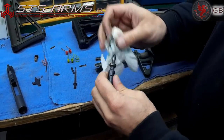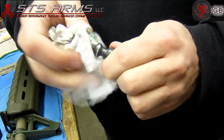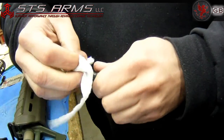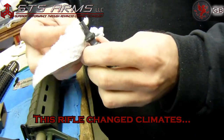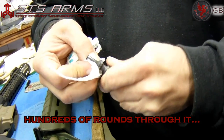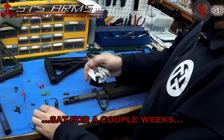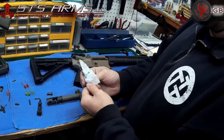And now this one was shot in Nevada? Wherever we sent it from SAR. I don't remember if we sent it to New York or what. So totally in a different climate than we have here in the Northwest. Right. They put a few hundred rounds through it, sent it back. So we're talking a couple weeks time easy that this carbon has had to cement itself on, and it's coming right off with a paper towel.